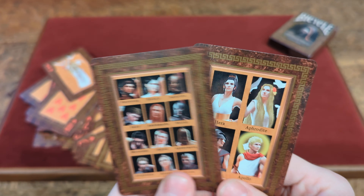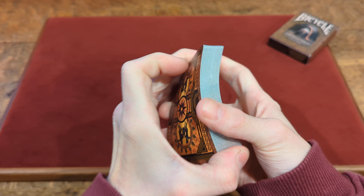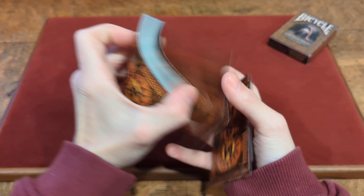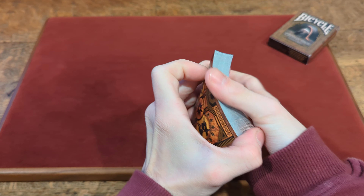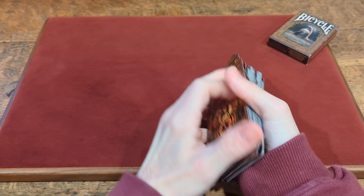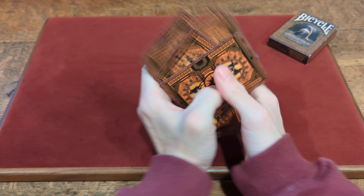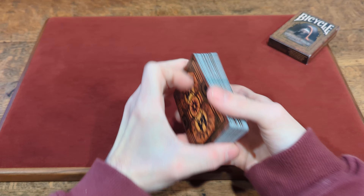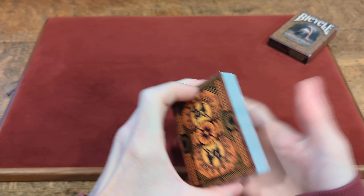Now that we took a look at the cards, time to test the handling. Sometimes but not always, fully inked designs could make the cards a little bit thicker. Starting with springs — this one is definitely a little bit thicker stock, not overly thick, but definitely a little thicker. They still have a good flex though and flex pretty nicely for the springs. Still a pretty smooth spring. They're nice and springy — definitely slippery cards so I've got to be careful not to drop them. But they're pretty nice springs.